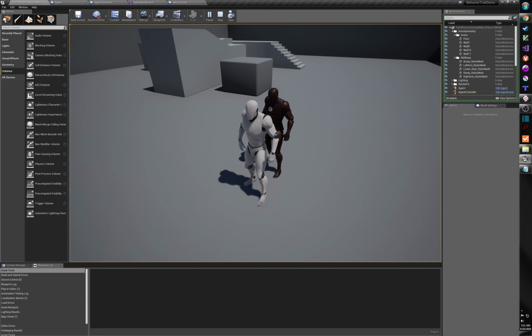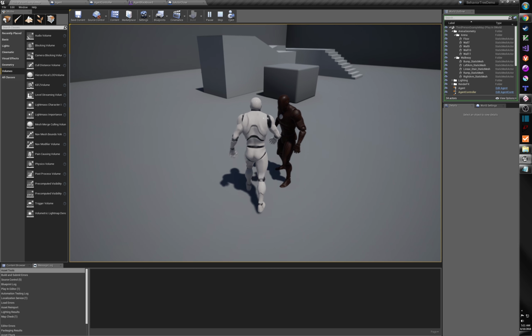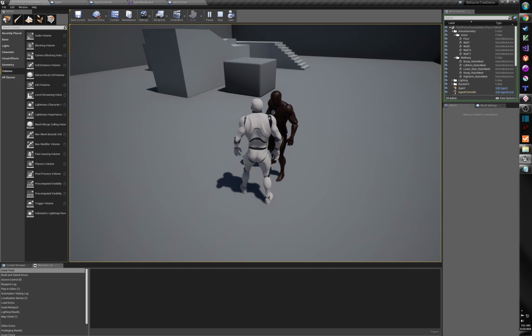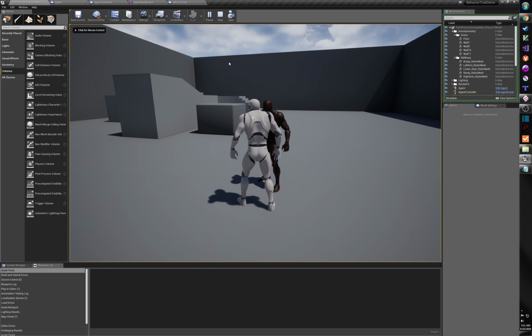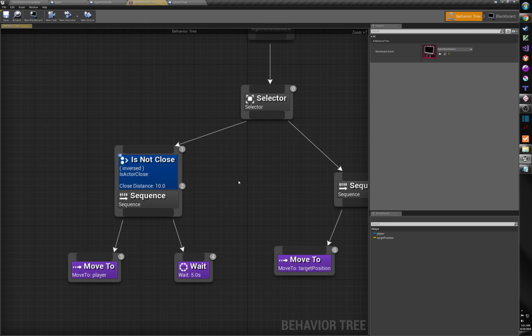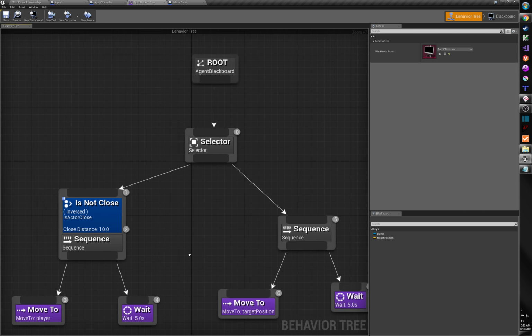So, one question, if we stood here for a while, like if we stood here for more than 5 seconds, he's not going back. And so there's a bug there, right? He's not going back to where he needs to go. Here, I'll stop it so we don't see the debug stuff. If I go back here, we expect him to get close. And once he's close, he'll wait, because this will have succeeded.